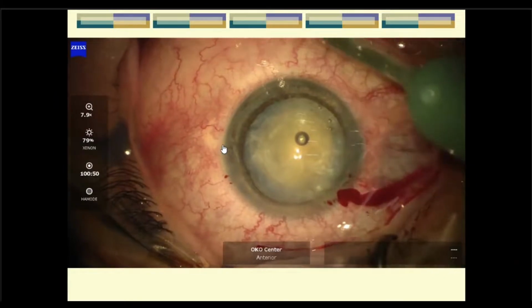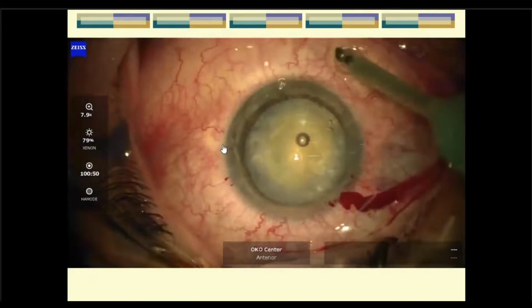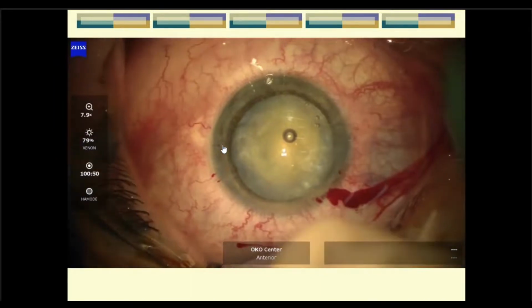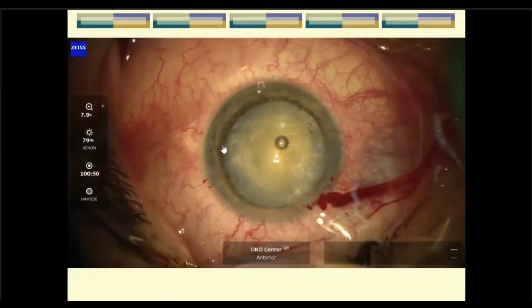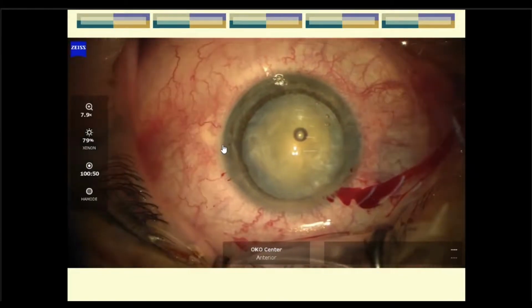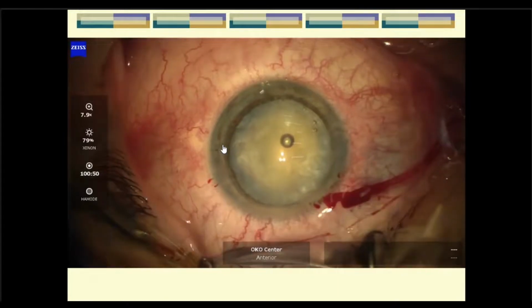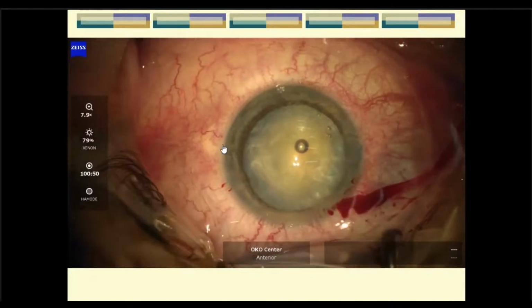And pay attention. This is a special device which helps us using ultrasound to remove the lens.